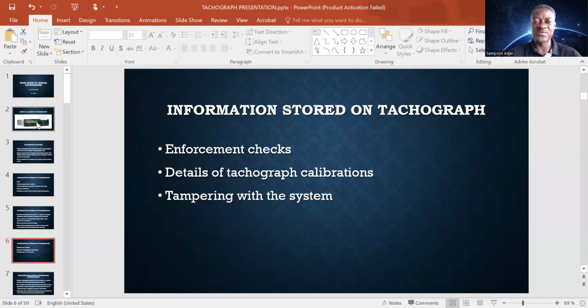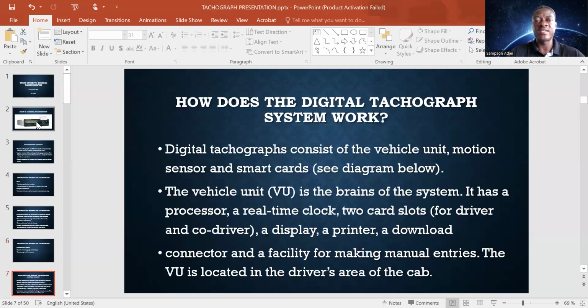It is nothing to scare you. It's a friendly device that will help you in your own journey and in your own schedule planning. So the details of the tachograph calibrations are also recorded and stored on the tachograph. If you try tampering with the system, it will also indicate that. So you see, it's very fundamental that you work with it as planned and as scheduled.